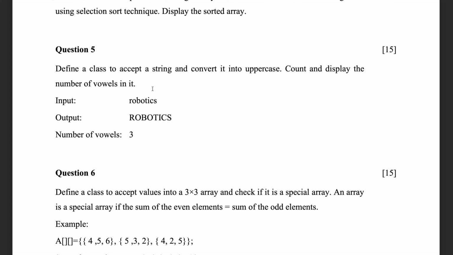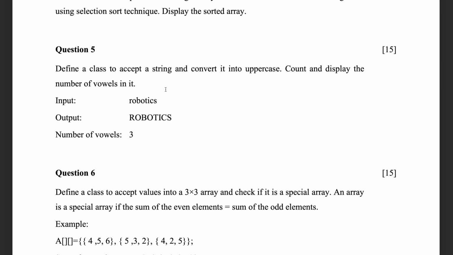I'm going to solve this in two ways. In my first approach, I'm going to create a class which will have data members and methods to fulfill all this. Then I'm going to create an object of that class and call the functions in the main. In my second approach, I am going to code everything in the main of a class. Either way, both these requirements are fulfilled, but they're just two approaches.